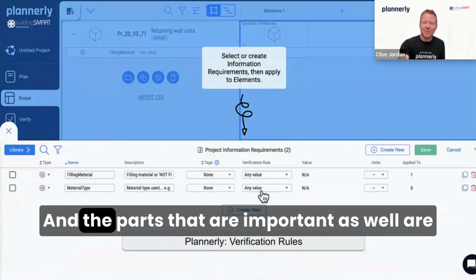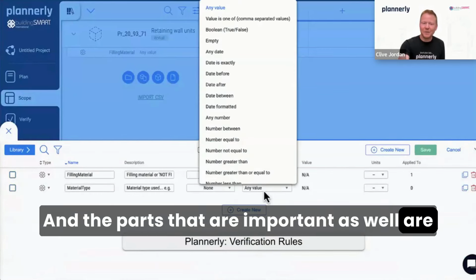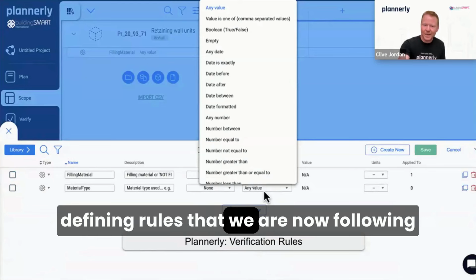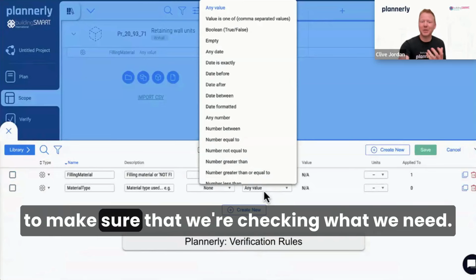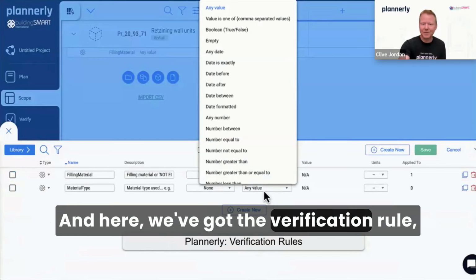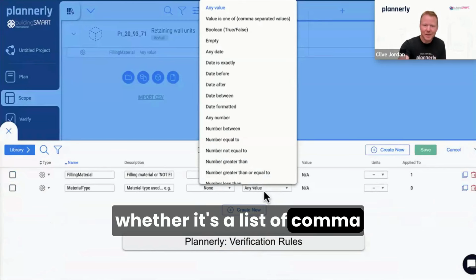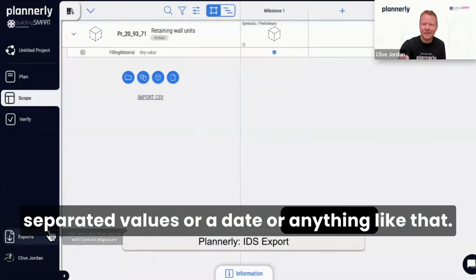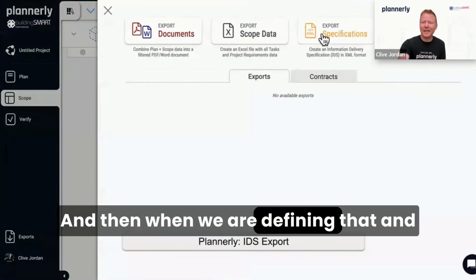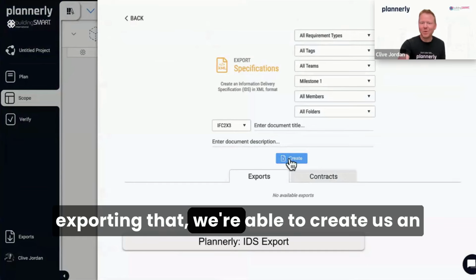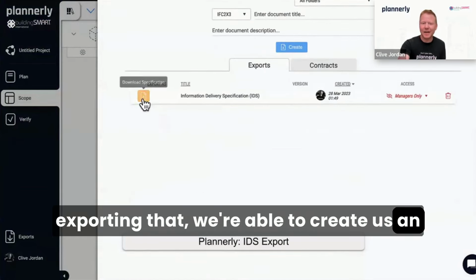And the parts that are important as well are defining rules that we are now following to make sure that we're checking what we need. And here we've got the verification rule, a load of different ways of defining that, whether it's a list of comma separated values or a date or anything like that. And then when we're defining that and exporting that, we're able to create us an IDS.